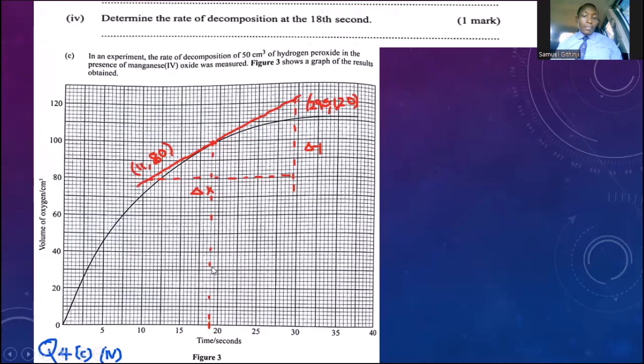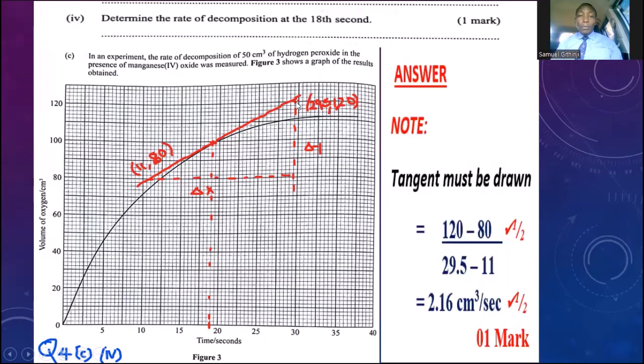Okay, moving on. We are supposed to determine, as you can see in part 4, the rate of decomposition of hydrogen peroxide at 18 seconds. So what we need to do, my student, is to go to the graph. At 18, we follow up that vertically. At that exact point, draw a tangent. And this is a question that was there in KCSE 2021, and the majority of the students did not get it. So those who revised it well, I think they got it. A tangent at 18, then of course get the gradient of that tangent. The one I've done there is a good guide for you, student.